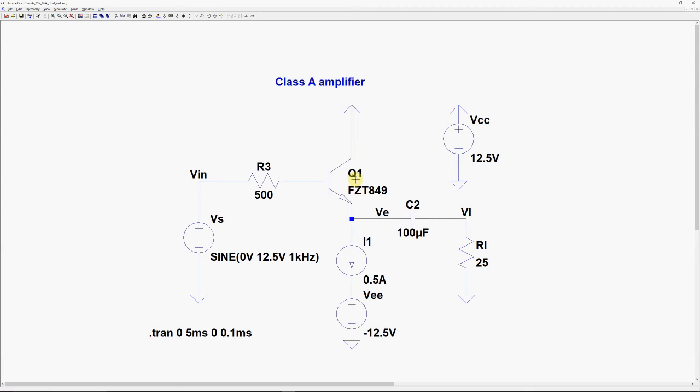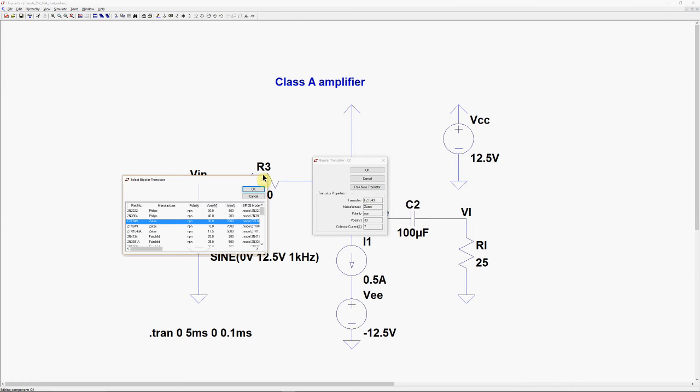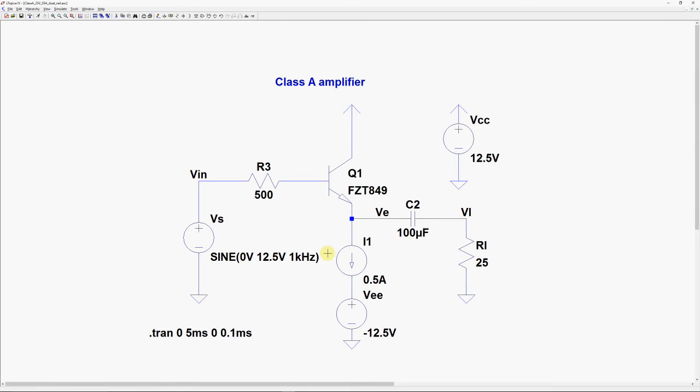The active device is an NPN bipolar junction transistor, but as you can see here, this is not a generic transistor. We choose a particular model from the list of devices that we have in this simulator. The one that has been selected is a transistor that has a maximum VCE, we will study this later, of 30 volts, and a maximum current of 7 amps. So current and voltage are larger than what is expected in this circuit, with a quite good safety margin. It will also be necessary to calculate the power and to study which is the best device from the power dissipation and cooling point of view, but this has not been done here.